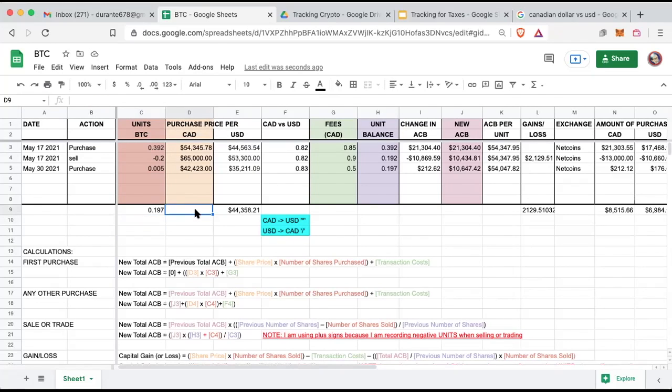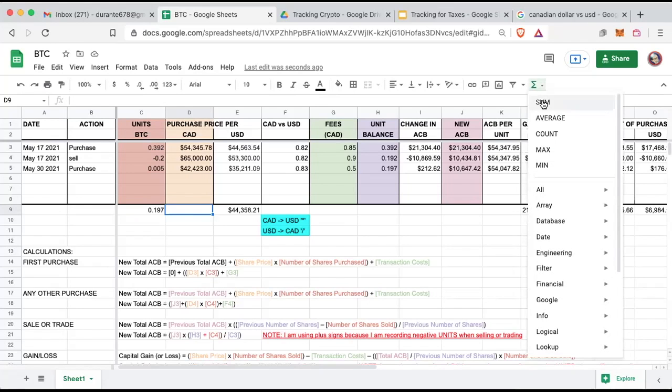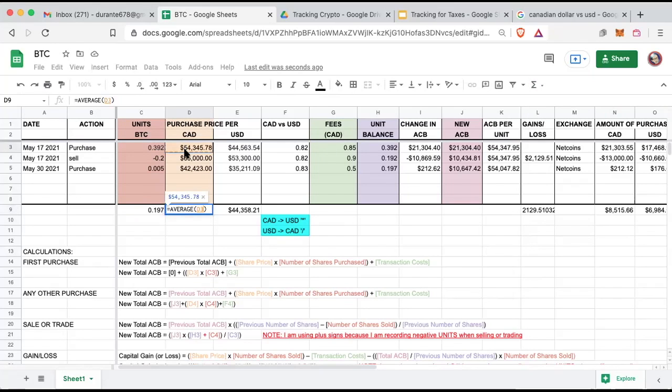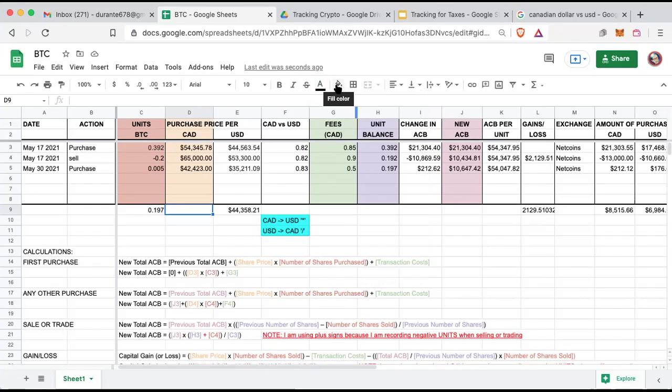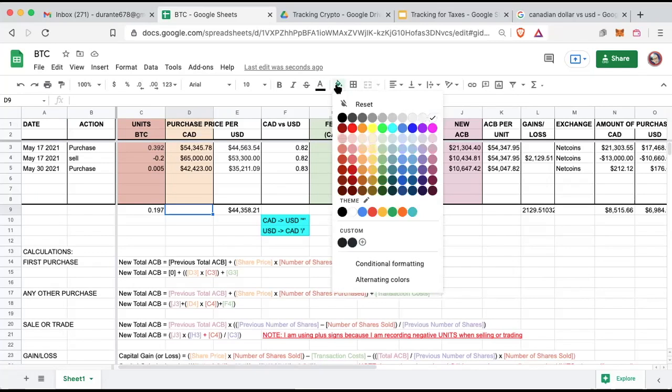If I wanted to find the average price that I've been paying, I could go to this button, click average, highlight, holding my mouse button down and drag, let go, push enter, and that was the average price of that column. You may notice on the screen there's different colors, text and things like that. So this is my text color button. So if I want to change the color of the text, I can use that button. If I want to change, this is the background color, so I can click on that.